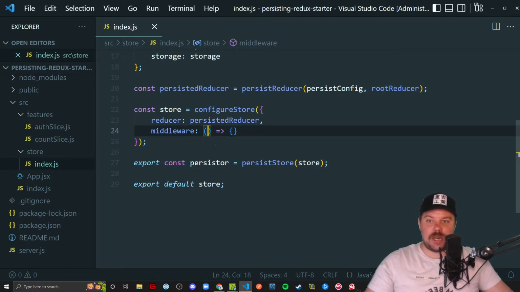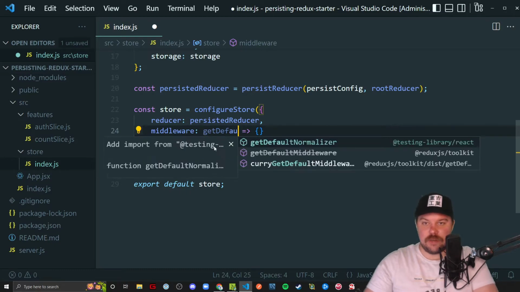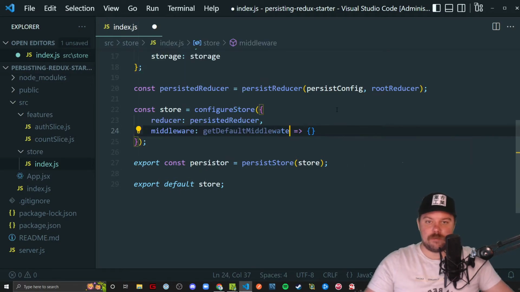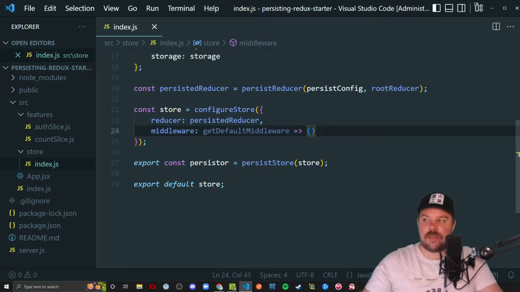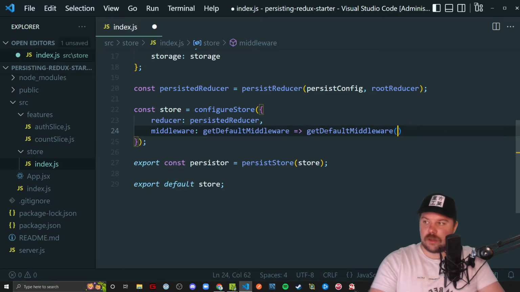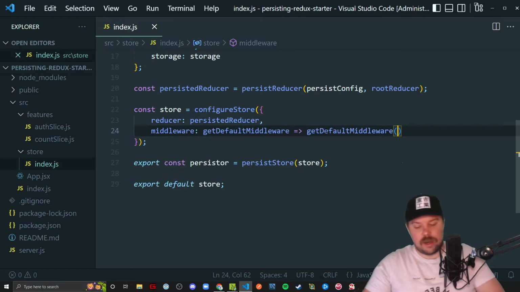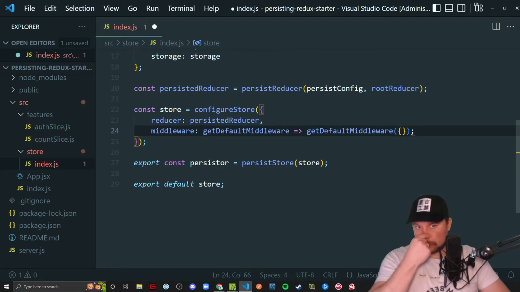It takes an argument that we can call getDefaultMiddleware, which is the function that allows us to get a list of middleware. And then from there, we are going to simply call it, and it takes an object argument.